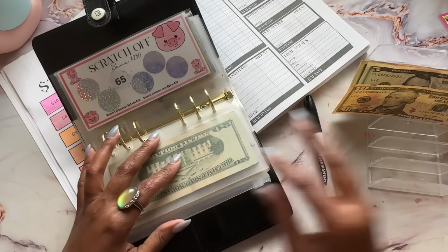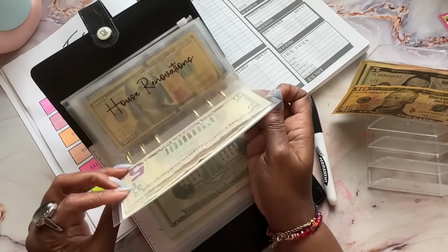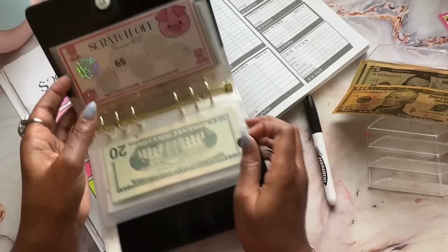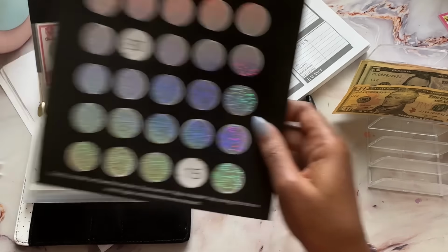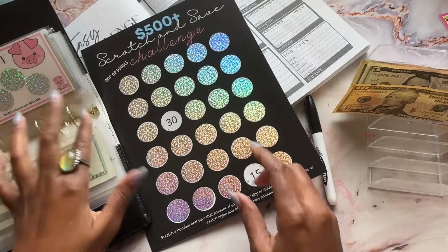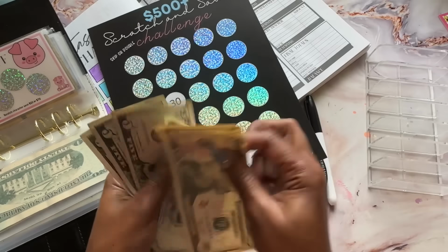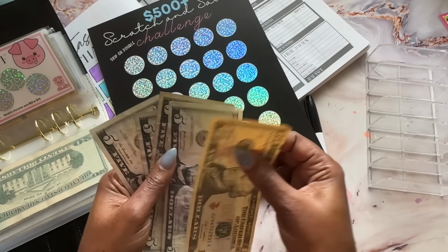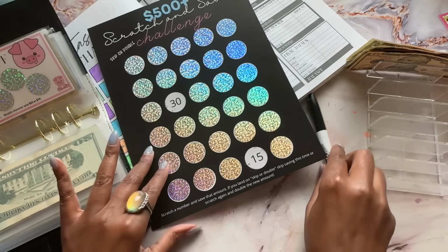Flower scratch-off. Let's do the pig. At this point, we didn't hit all the big boys. It's between 25 and 70. No. Remember? That one last time got me. Ain't nobody got time for that. Let's go to the big boy scratch-off. The money goes in the pig envelope, but no number is over 30. And I have 10, 15, 20, 25, 30. I have 30. Okay, so breathe, Salisa. 30.